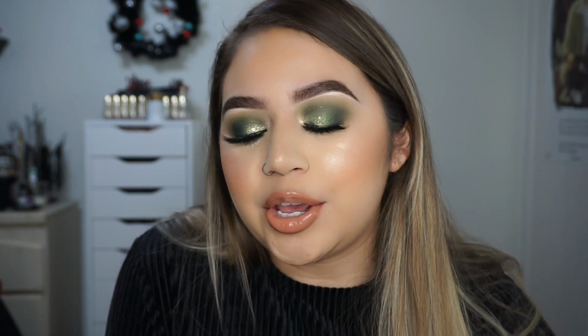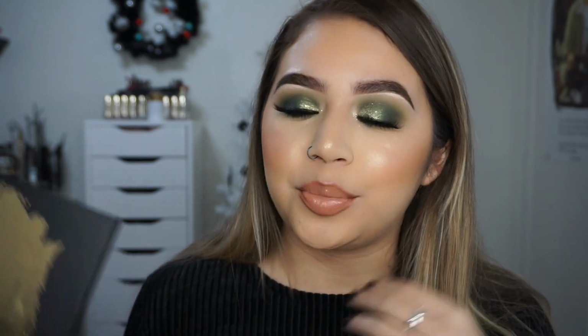I also did both looks with the Morphe 39A palette. Now I know you guys are probably thinking, didn't you include that palette in your anti-haul? Yes. And I'm fake, and I ended up getting it anyway. My dad actually got it for me because I wanted it. I hinted to him while he was at the mall, and I was like, hey, you should go to Morphe and buy that for me. So technically I didn't spend my own money on it.